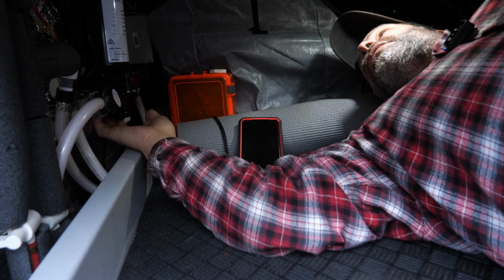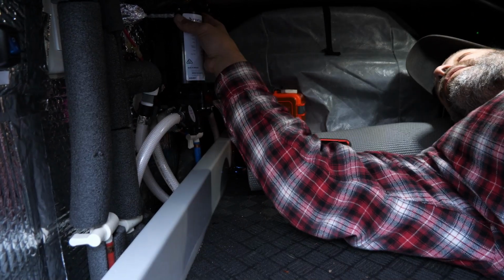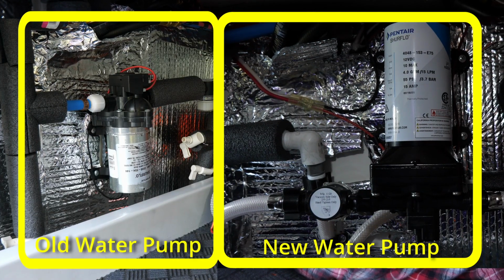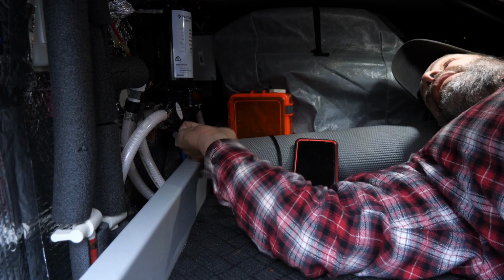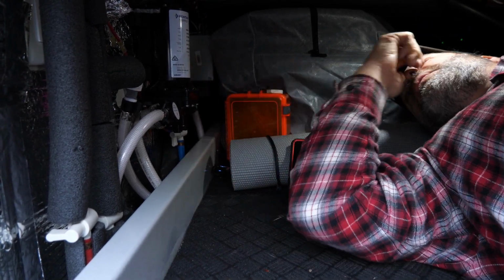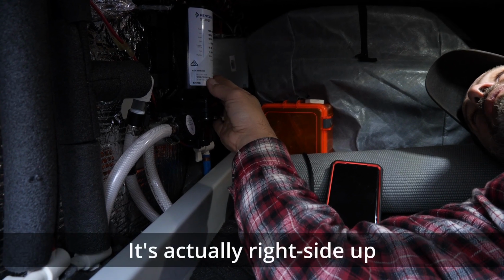We plumbed in the new pump. It's a little bit bigger than the other pump. The motor is a little bit bigger, so we weren't able to mount it upright due to the fact that we'd be hitting this cadaver tray, and it just didn't fit in with the existing plumbing very well. This pump can be mounted in any orientation, so I mounted it upside down.